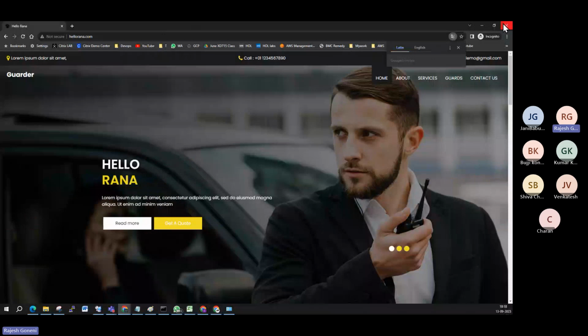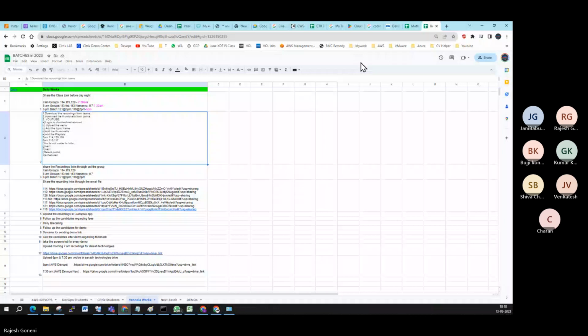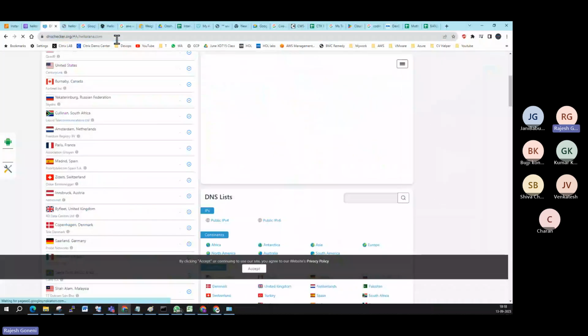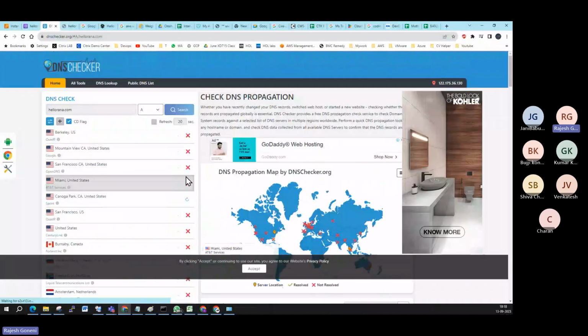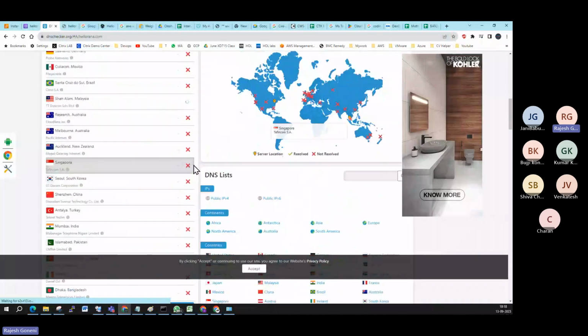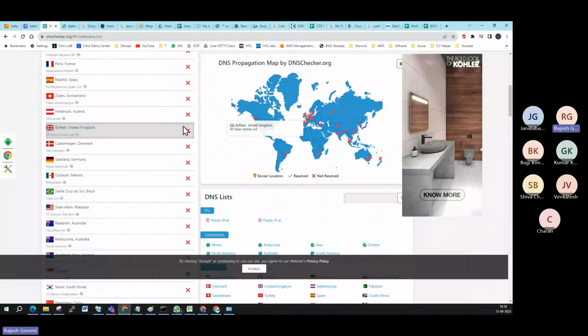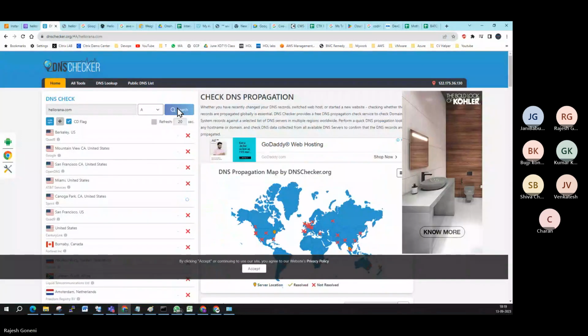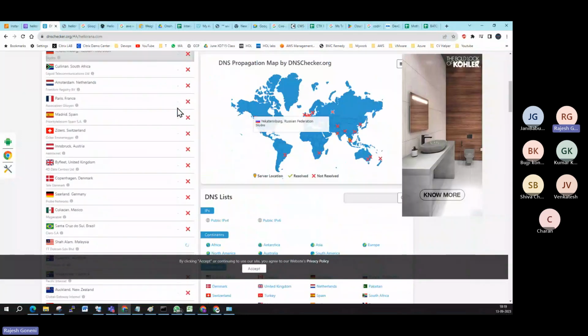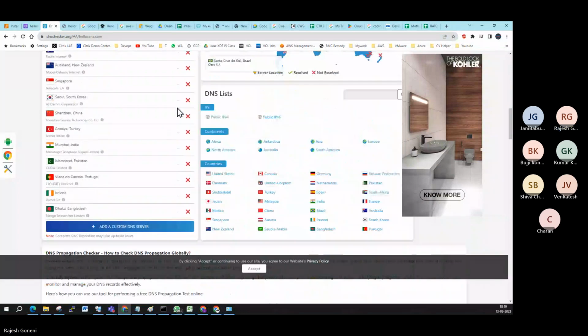Now again I'm finding it: India, the site is not accessible. Singapore, right now it is down. Maybe you can refresh after some time, it will work. Definitely it will work.